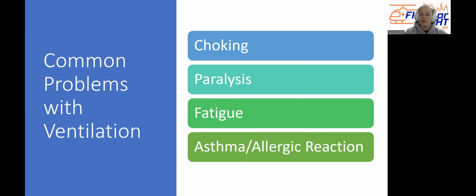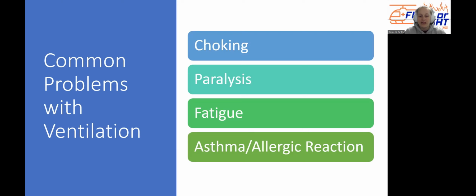Another example would be paralysis. If someone has a spinal injury, usually somewhere around cervical 5 or higher, the muscles that we use for breathing can be paralyzed. So they're not able to make their chest larger to pull air in and make their chest smaller to exhale out. If the diaphragm and all the muscles between the ribs are all paralyzed, we're not going to be able to breathe. So that'd be another example of a reason someone would not be able to ventilate.